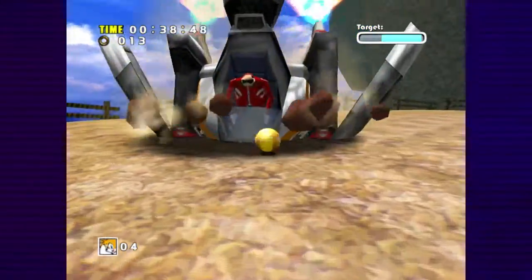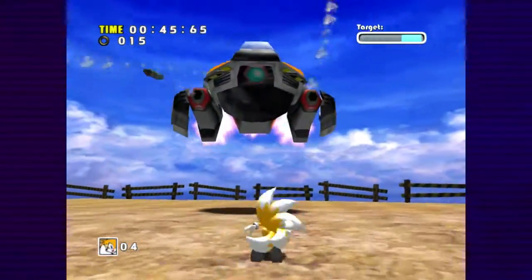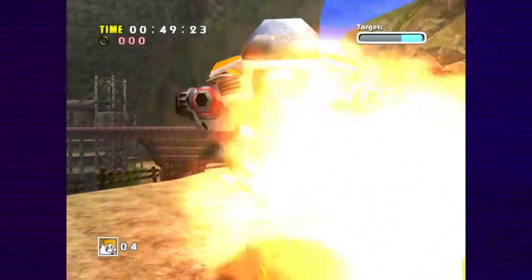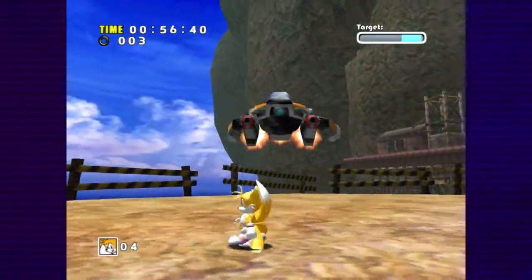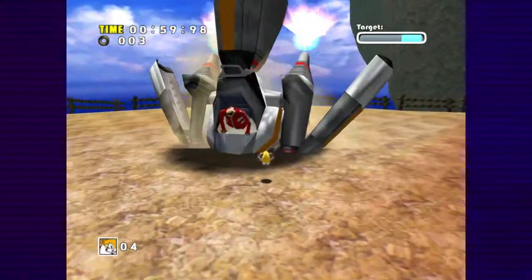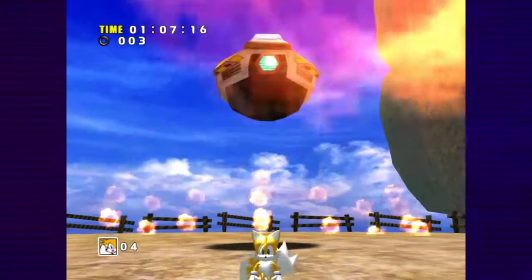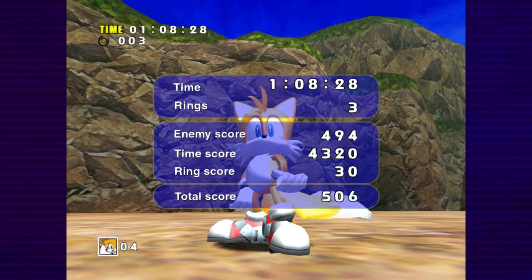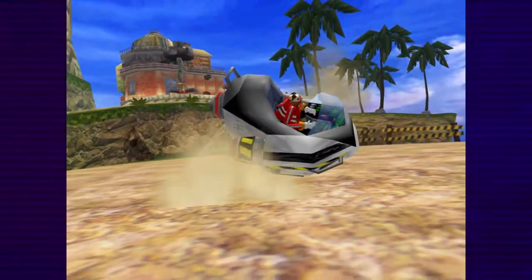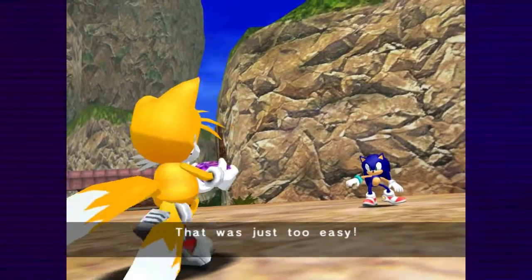There you go. He's not gonna get away with this. And some rings. Oh no, don't get stuck. What? That was nonsense. There we go. And that's it. I fly around you. And there we go, first boss fight. Easy peasy. Pretty much the same as before. That was just too easy.